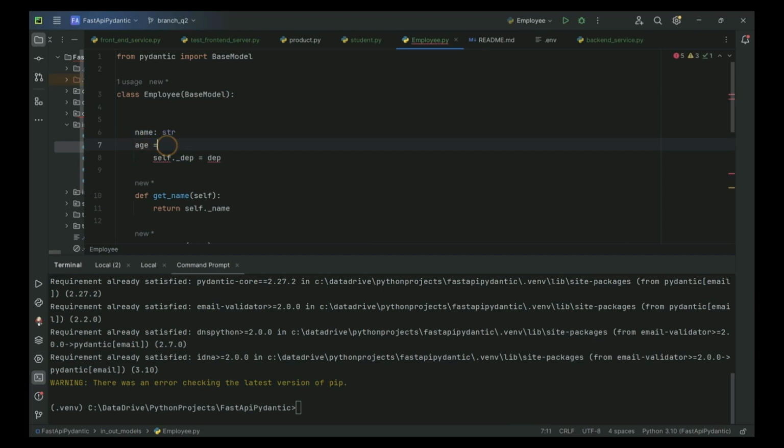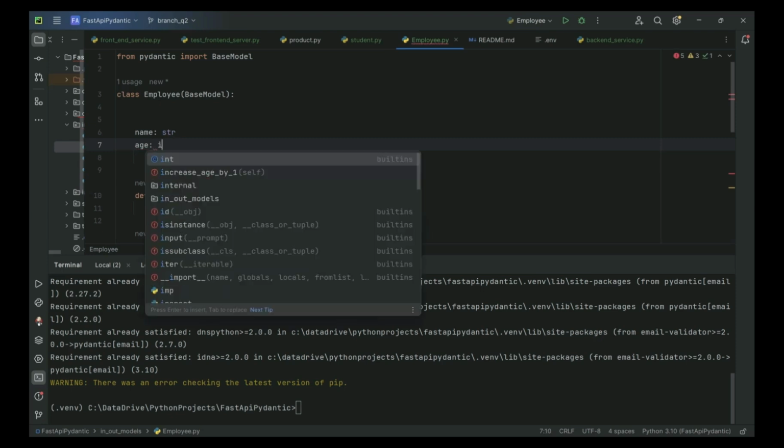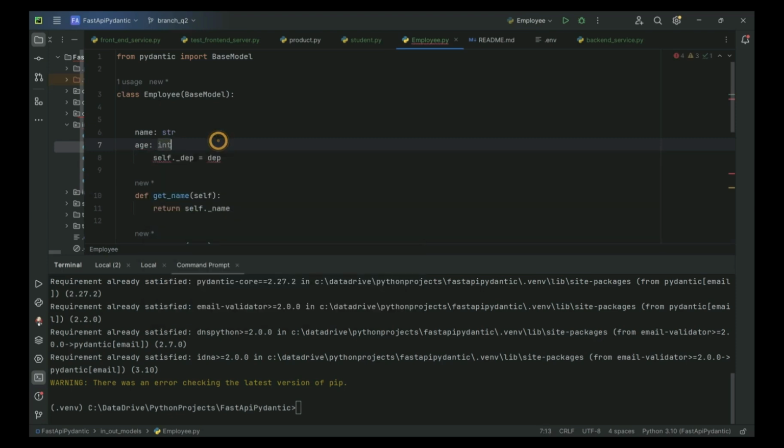Here again, I'm giving integer. Again, I'm giving str. So that way we are saying that name should be a string, age should be an integer, and department should be a string.